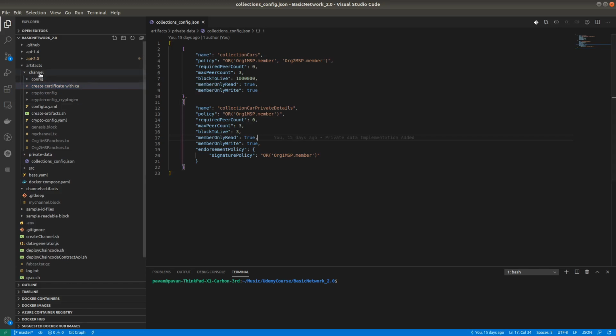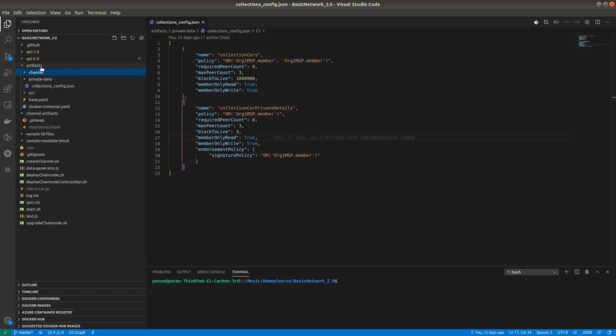Here you can see in the artifact folder we have a private data folder, and inside that we have defined this collection config.json, where we have defined two different collections. The first one is collection car, and the second one is collection car private details.